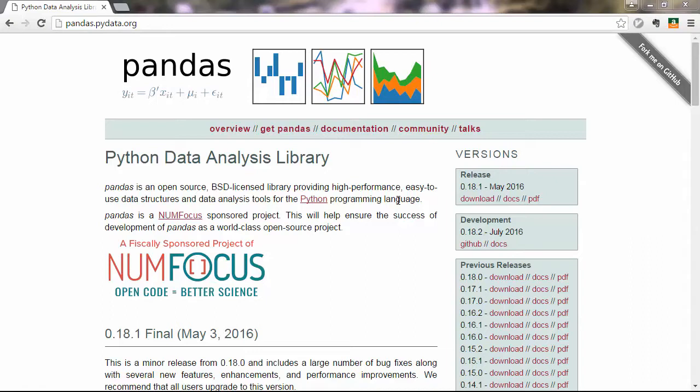So I use Pandas for loading data from data mining activities such as web scraping. So you scrape data from a website with Python and then store those data in Pandas data frames. So you use Pandas to provide data structures for you in Python. And I use Pandas for loading data from Excel files, and also use Pandas for analyzing those data instead of using Excel. Excel can be good for analyzing a small table of data that fits in your computer screen, but for data larger than that, you really want to use code. So you write Python code once and then you reuse it with other data as well.